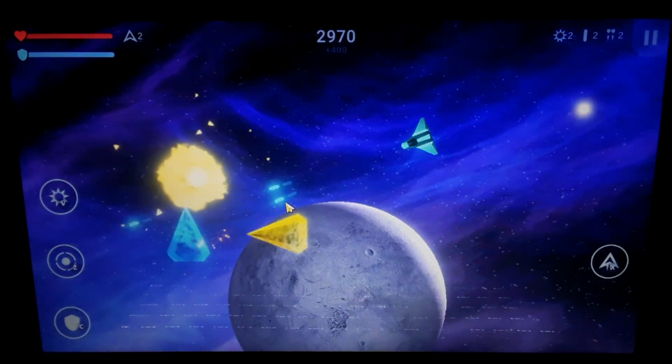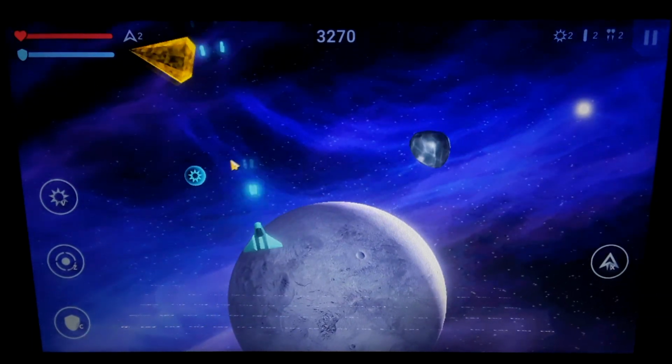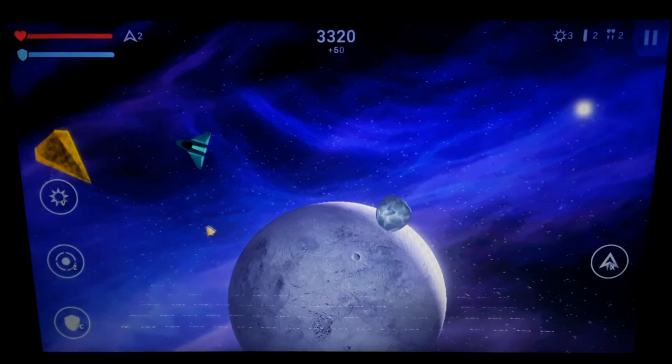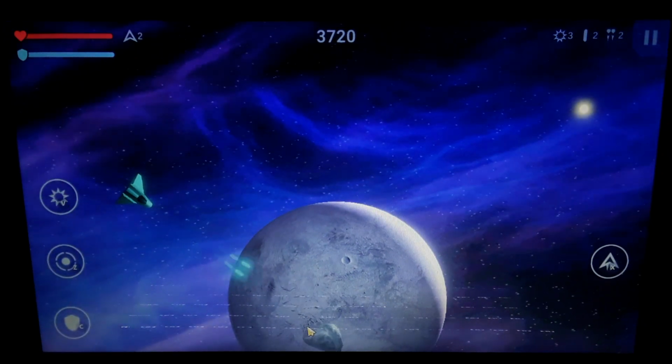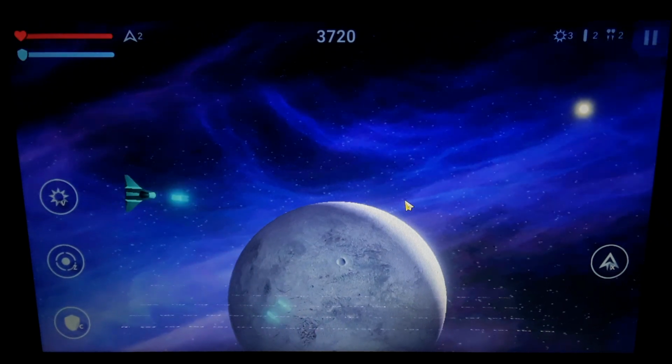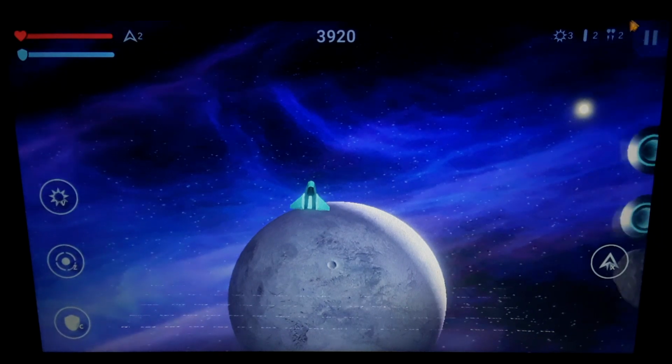What is it doing? I'd rather not find out. And give me another Nova. The jump thing is going crazy. Alright. So now I have three Novas. I can shoot two lasers at a time, and I have two of whatever the heck this is.